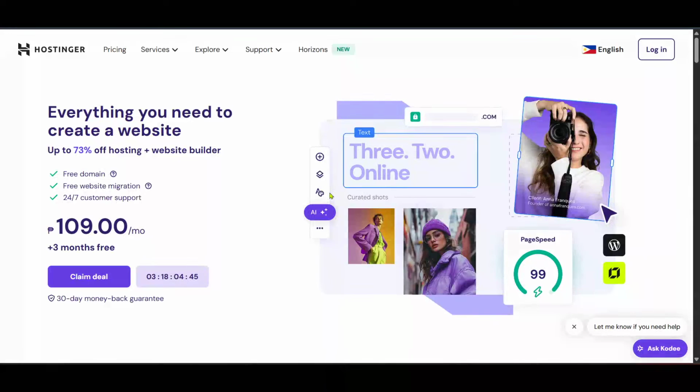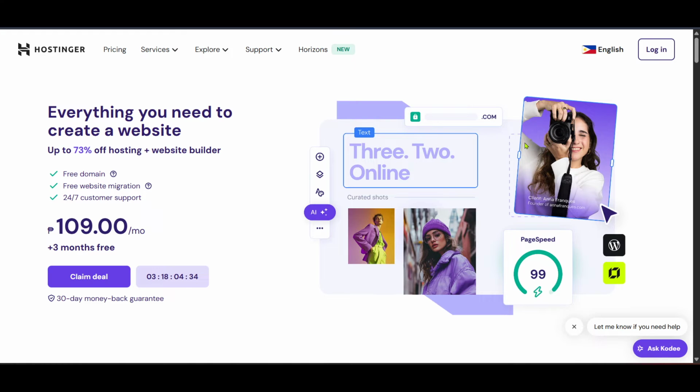In today's video, I'm going to teach you how to add products on Hostinger. Whether you're a new entrepreneur setting up your first online store or a seasoned seller looking to expand your inventory, knowing how to efficiently add products is essential for managing your e-commerce platform. We're going to walk through this process step by step, ensuring you can follow along and have your products up and running in no time.